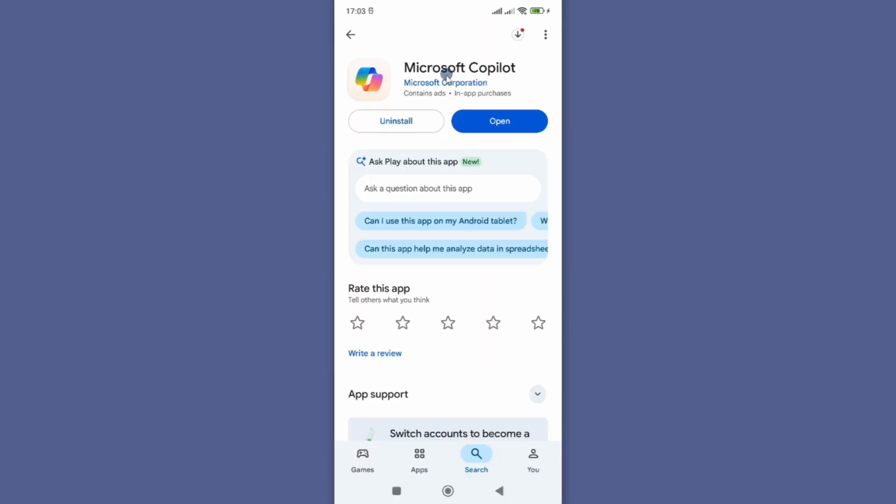You also want to go to Google Play Store and here search for Copilot. Here is mine. I'll tap on it and check if we have any update. Update your app to the latest version. At this point, now your app should be responding without any issue, or if this was an error message, it should have gone.